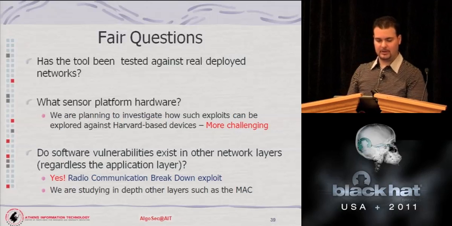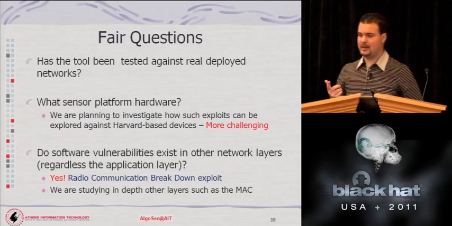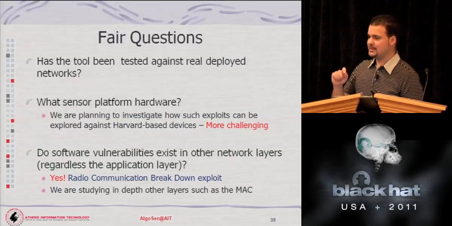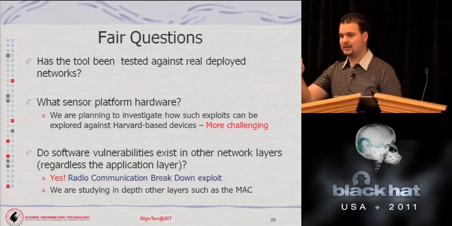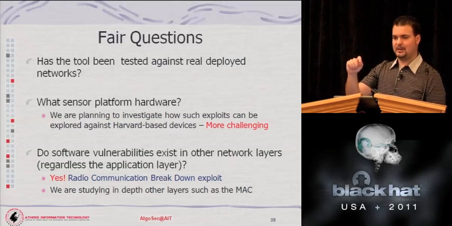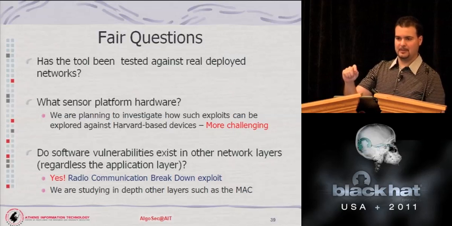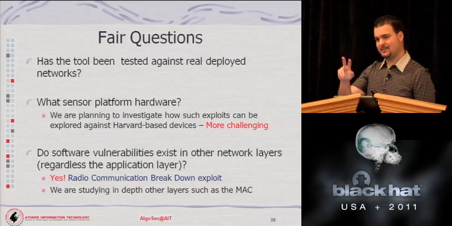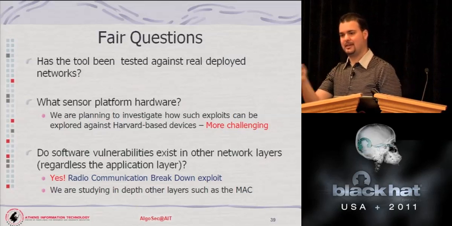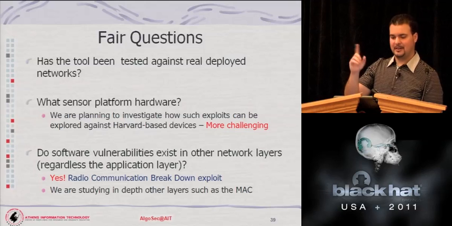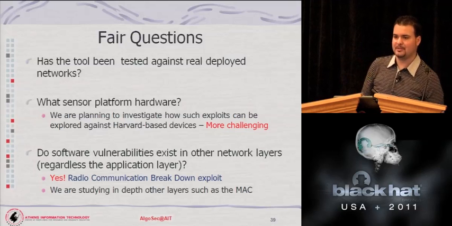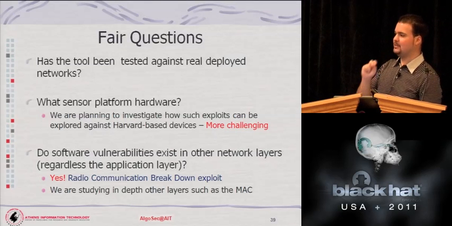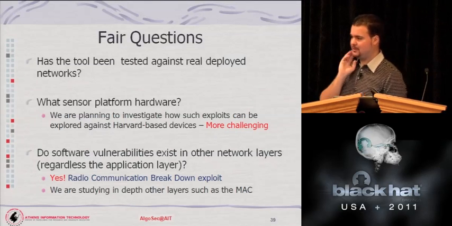And one other important thing that I didn't know is that I spoke in the break with Travis Goodspeed, who is pretty good at hacking sensor networks, and you can actually use the signals and the signal strength in transmitting a message, and again inject malicious code exploits without the need of any buffer overflow vulnerability. I didn't know that, but separating a message in layer 2 and layer 1 is a pretty fancy trick. He told me that he will publish the paper next week, so I strongly suggest to read it, because you can inject malicious code without the need of a memory-related vulnerability. This is pretty cool.